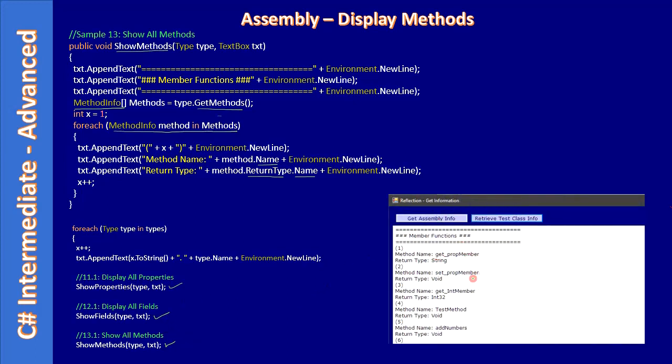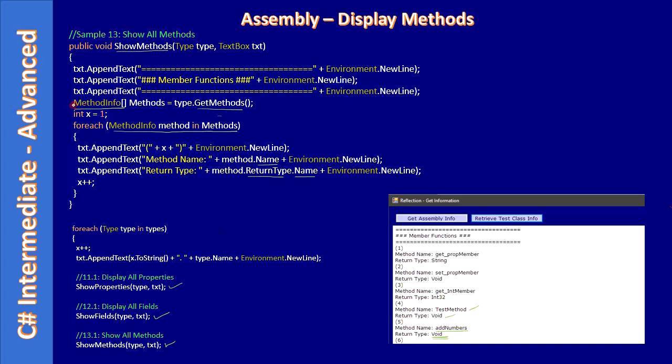And if you see, method name, test method, return type, void. So here with return type dot name, there is no variable name for return type. Usually an argument will have an argument name and argument type, but for returns there is no name because it returns a single value, so only the type is necessary. So in this video we displayed the method name, then the return type. For example here add numbers, that's the method name, and return type is void.